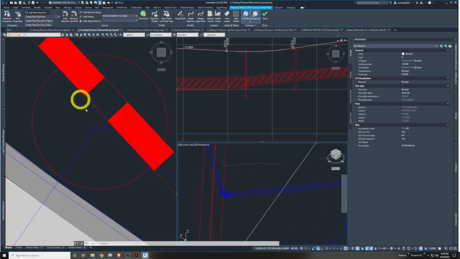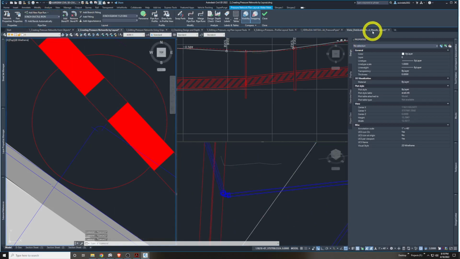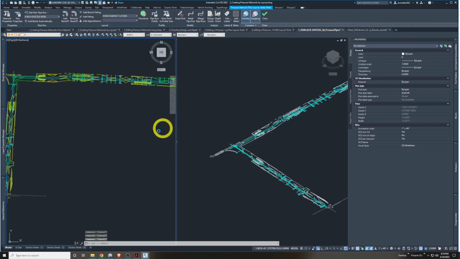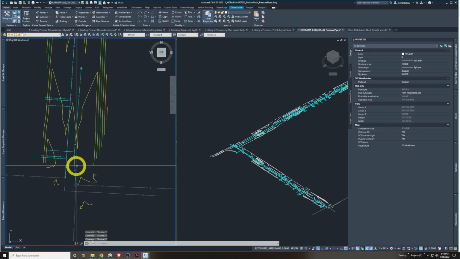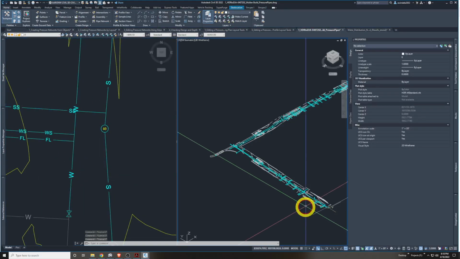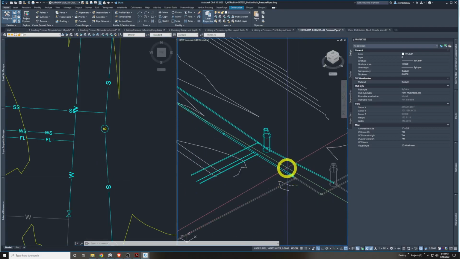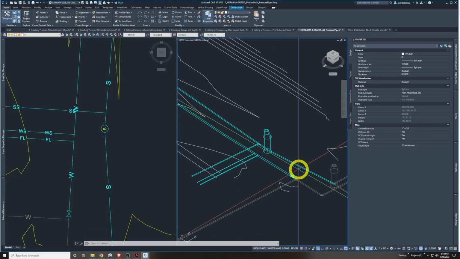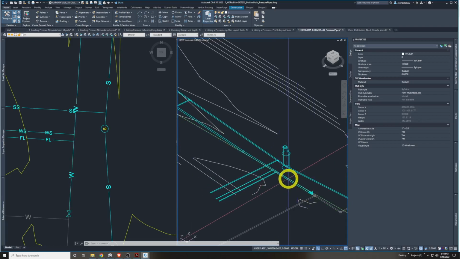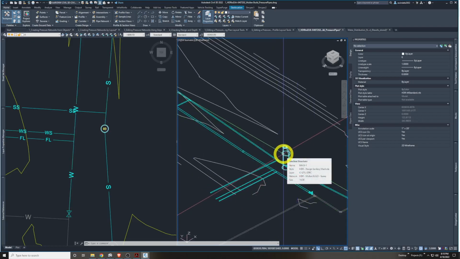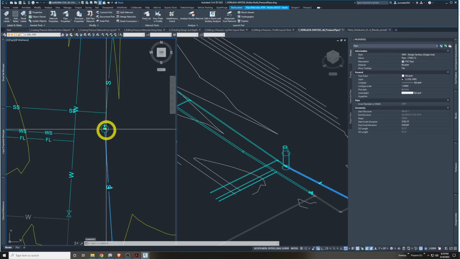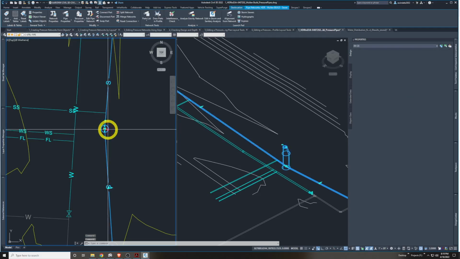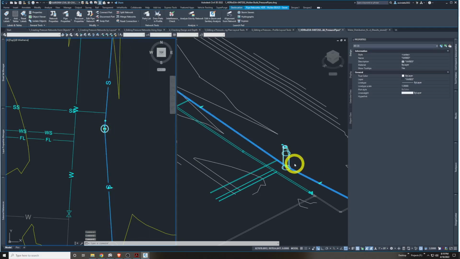Now we create pipe runs. Let's go to a water network I helped design here in town and talk about it a little bit. It has a bunch of pressure pipe network stuff. So if we go to the 3D view, I have a bunch of pipes going here next to, this is the water main, this is the storm right here, or the sanitary sewer right here. So they kind of look a little bit similar. This is my sanitary sewer right here. As you see, I'm clicking things and structures in the plan view, which shows in the 3D view there.